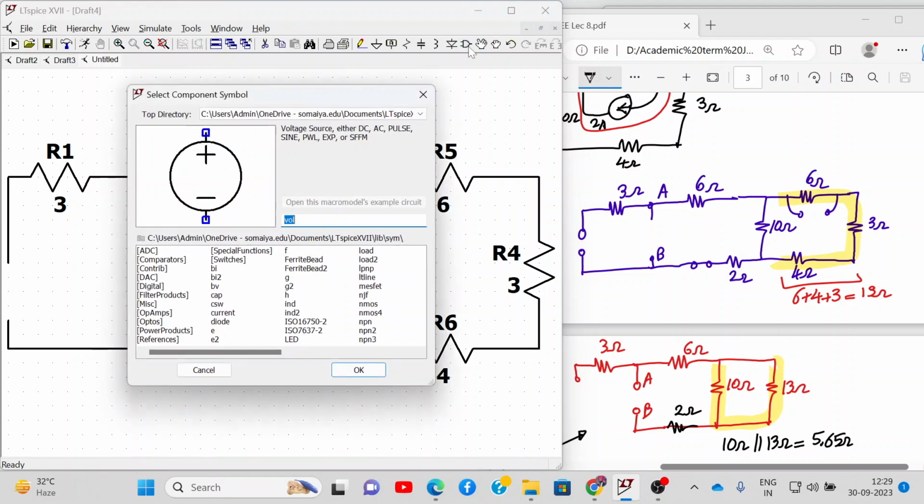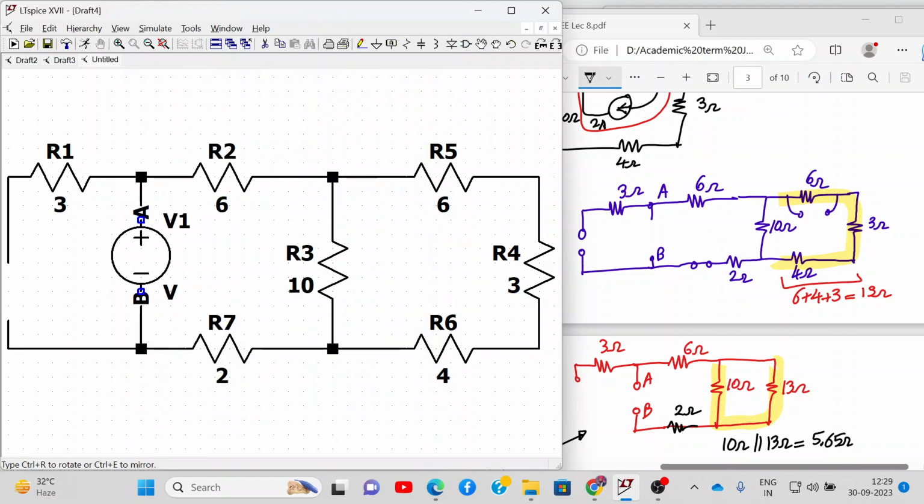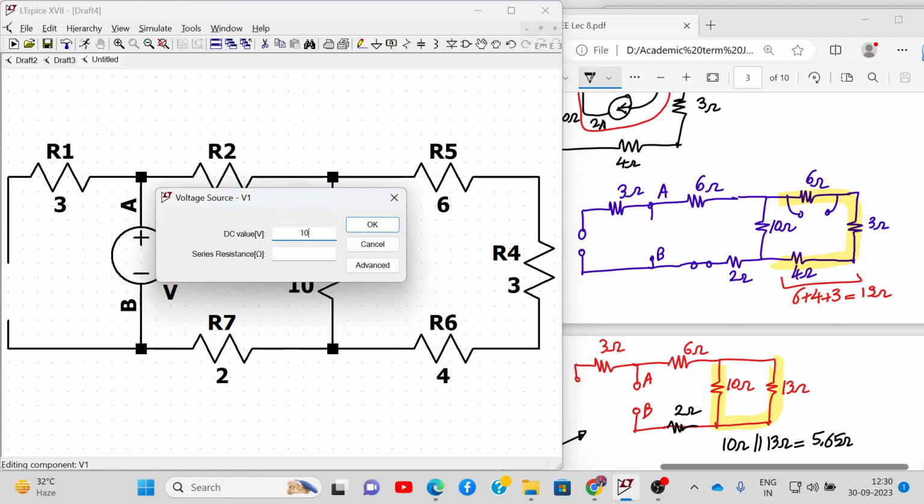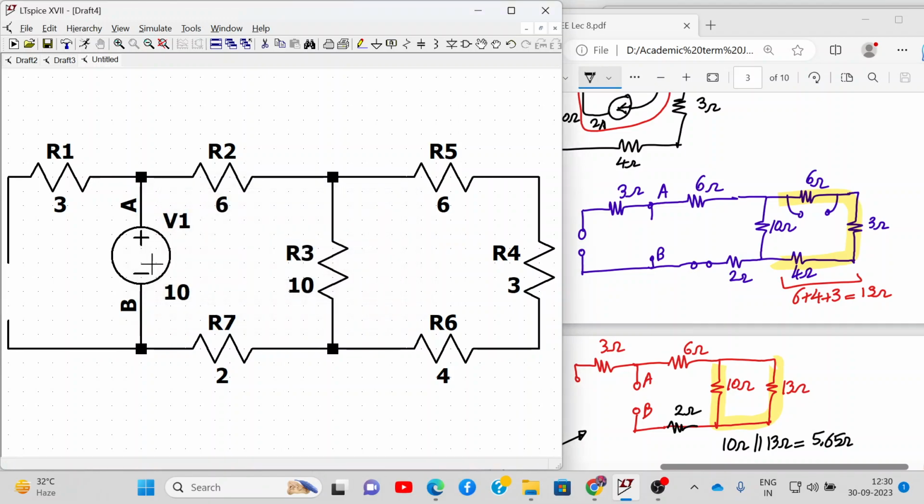So to find the value of resistance, we'll connect a voltage source of a known value, and we'll divide the voltage source with the current flowing through that voltage source. All right. So let me give that value as 10 volt. All right. So if I give the value of the voltage source as 10 volt, and let's find the current. Also we need to add the ground. So let me see that the negative of the voltage source is connected to the ground, like this. So let me run the circuit.